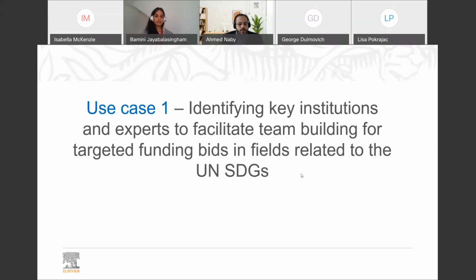Here we are using two modules in SciVal to answer this use case. When just using the SDG query that we created, you will go to institutions, and then you will see the top 10 institutions who are active in this SDG. But if you want to go into more detail to analyze the top 100 and even to locate the top institutions per country, you can move to the trends module. And this is what I'm showing right now.